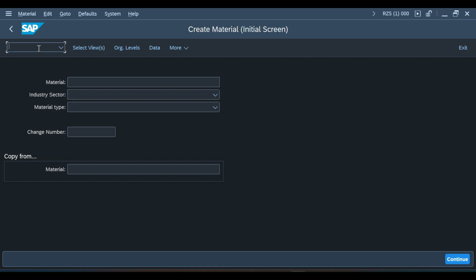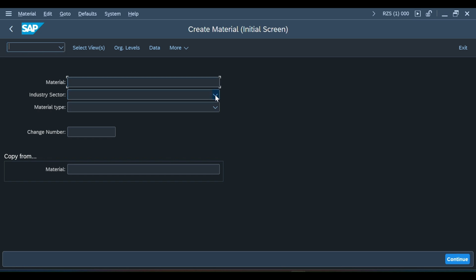If you use the copy method, it's simple and easy for you. But here I am going to create a simple material for our own company code, plant code, storage location. Other materials are created for other company codes and plant codes, so I am not using the copy method. It is a simple method. So how can I create a material?